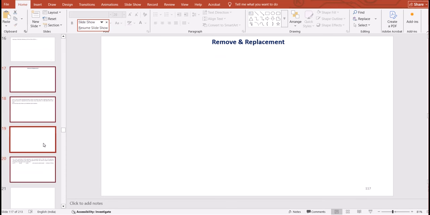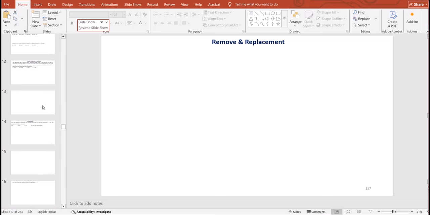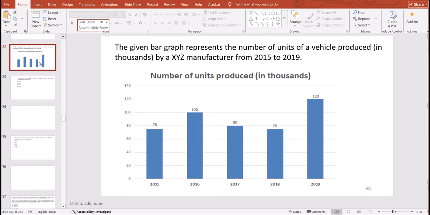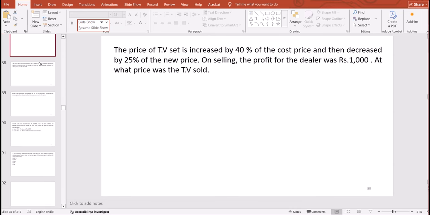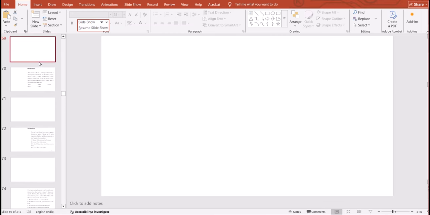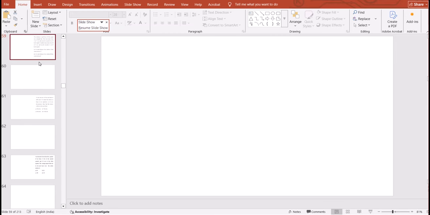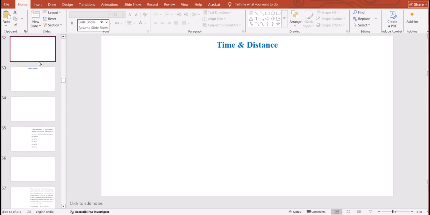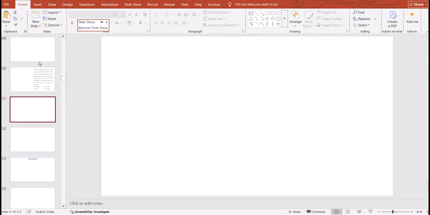And now I just want to add certain practice questions on the remove and replacement that I discussed right now. As you people understand, I am giving you certain questions related to remove and replacement. Let me put that here. One moment. The first two models we can discuss more, but time is not allowing me to do that. Sorry.